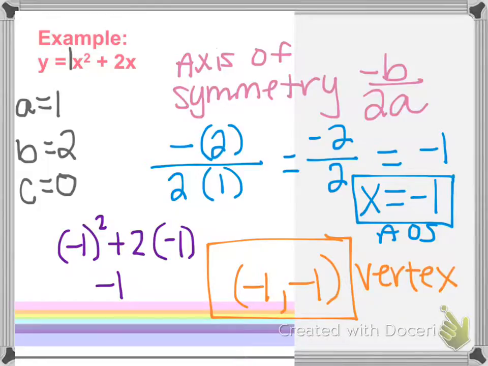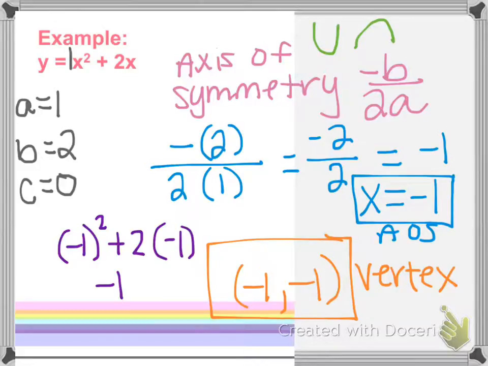So the first thing you find is the axis of symmetry. That's just the x. And then the second thing you find is the vertex. That is a point. The x that you found before and the y that you found from plugging it in. The last thing we have to know is if that vertex is at the top of my graph or if that vertex is at the bottom of the graph. So think back to yesterday's examples. Some of your parabolas went up and some of your parabolas went down. They went up when the number in front of the x squared was positive.